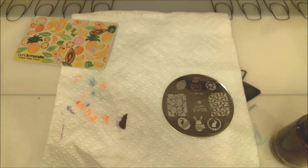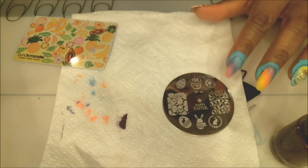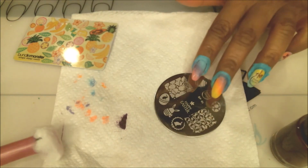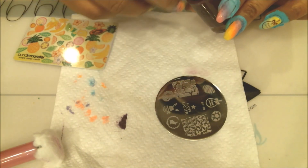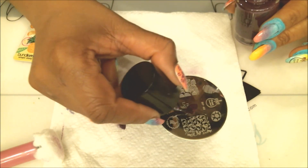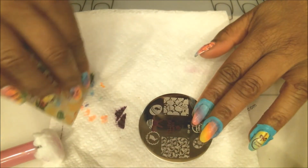And just clean the stamping plate really quickly, guys. I like to clean my stamping plate in between every stamp just to get the residue and stuff out of it. Make sure that's done. And this one is actually going on an angle because the words are a little bit bigger. Too wide, cannot fit on my little nails.